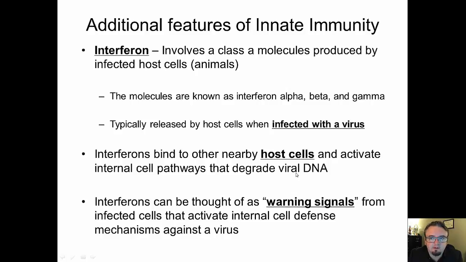So when a DNA virus comes into the body, it will typically infect a certain number of cells, depending on how many virus particles you're exposed to. Each of the initial cells that are infected will put out an interferon signal, which will then trigger other cells in the neighborhood, nearby tissue, and activate a pathway that will prevent them from being infected at the same rate. So it's a lot like a warning signal.